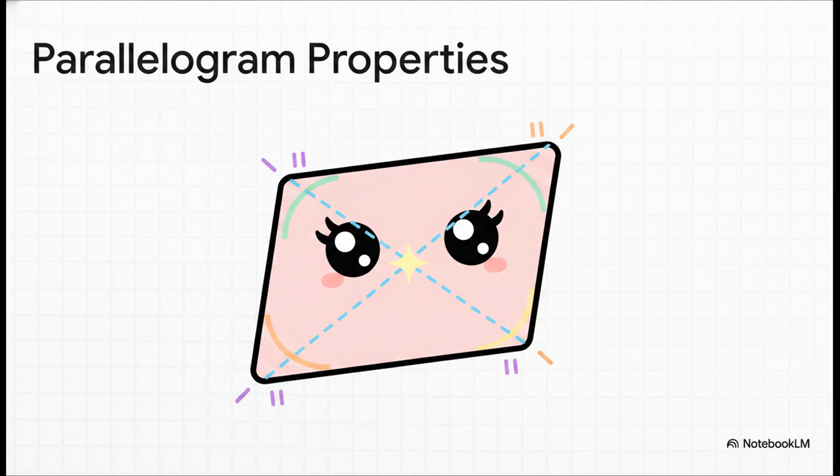But hey, parallel sides aren't the only thing going on here. Let's look at the hidden skeleton of the parallelogram. Because those opposite sides are parallel, they also end up being completely equal in length. The opposite interior angles, perfectly equal too. And here's an absolutely crucial point we're going to come back to, the diagonals. If you draw lines connecting the opposite corners, those diagonals bisect each other. That means they cut each other perfectly in half.